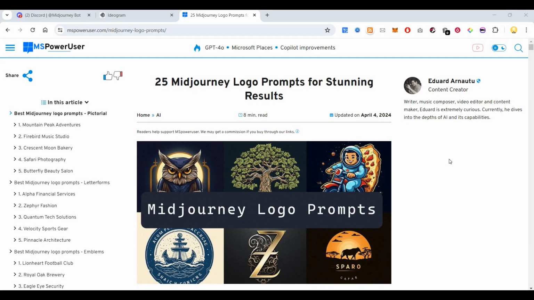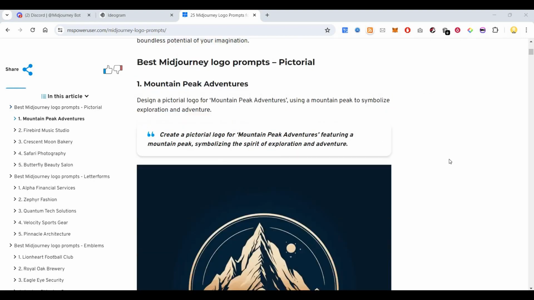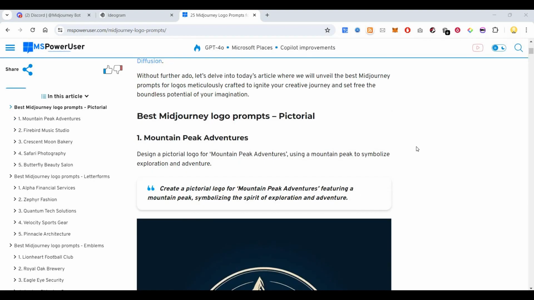If you ask me, that is worth the money that you spend, because if you hire a person to do the logo in websites like Fiverr, they will charge you around $20 to $30, and you won't be able to get the amount of customization you want with this. Here you will get more options. You can create your own versions, and you will get a lot of variety too. So let's look at some of the Midjourney logos and prompts.